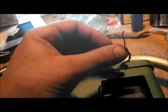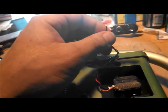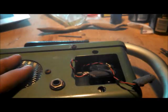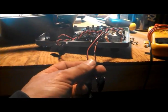But anyway, as I took that pack out, I noticed this. Okay, the negative wire has come off of the little terminal. I've got a new one already. We're gonna try and see if I can find enough of my repair stuff that my kids haven't messed with to solder a new one of those in line. But yeah, so there's another battery pack. Another battery pack. They're labeled A, B, and C, so are the wires. So far, one problem. So here's the one with the busted wire. Okay, here's the replacement. It'll be a little bit longer, but it'll be alright.